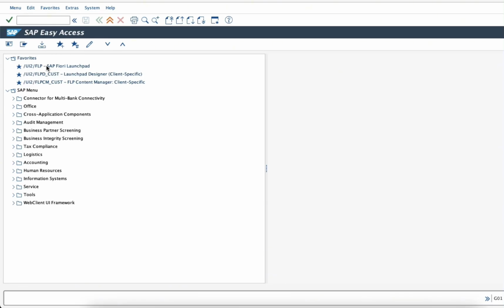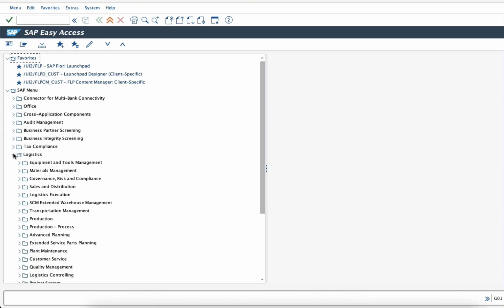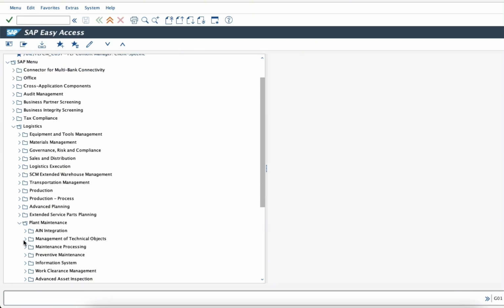Okay. And the both of them have different user interface. Now, in the ECC, we make use of transaction codes, which are very short codes to make us escape opening all of these drop downs. So here, if I want to navigate to creating a functional location, I'm going to take it through the long step of opening logistics and then navigating down to plant maintenance and then navigating down to management of technical objects and then to functional location.